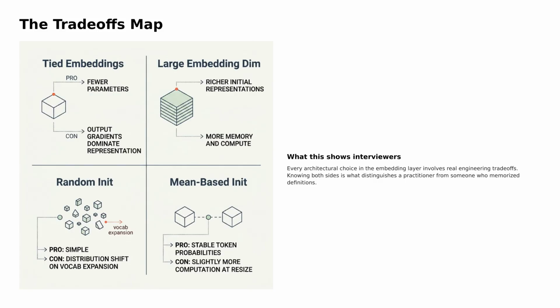This slide is really about judgment. In the embedding layer, every design decision comes with a trade-off, whether it's speed versus flexibility, memory versus accuracy, or simplicity versus scalability. Interviewers look for candidates who can explain both the benefit and the cost of a choice. That's what signals real practical understanding, not just familiarity with the terminology.